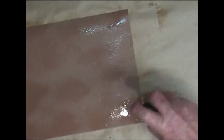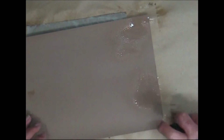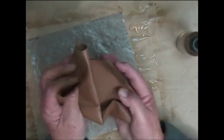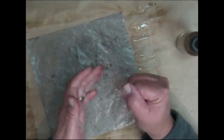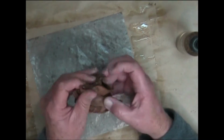So what I thought I'd do would be to colour up the paper. Now what I'm doing is I've taken a piece of Craft Recollections cardstock that's 8.5 by 11 inches, and I'm just wetting it with water to soften it. And then I'm going to scrunch it up carefully because I don't want to rip it. Okay, and then very carefully unfold it.